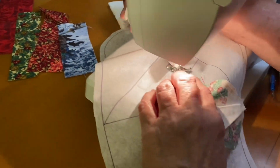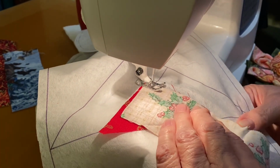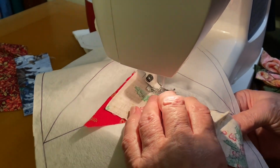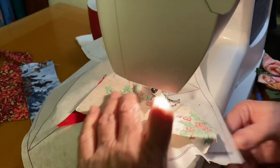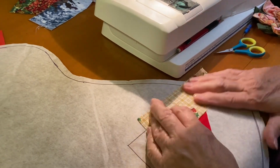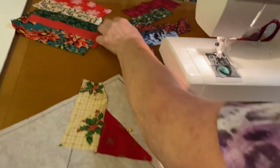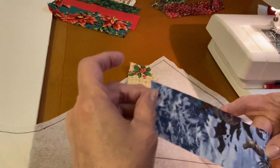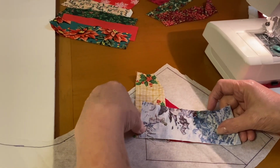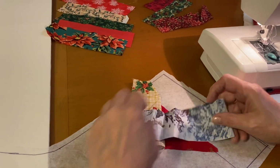I sew with a sewing machine. Give yourself roughly 1/4 inch seam allowance. Now you do have a lot of wasted fabric with this, but if you're using your scraps, leftover pieces from other quilts and other projects, it does not bother you that much that you're going to have a little bit of leftovers. You want to go down beyond your line here just a little bit, because you remember your 1/4 inch here.